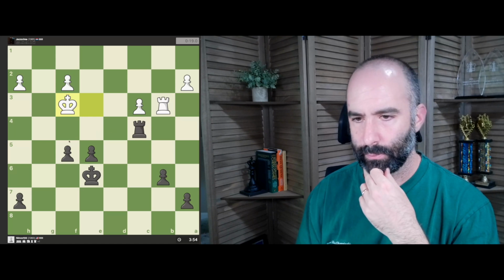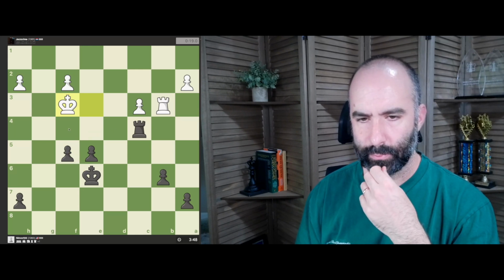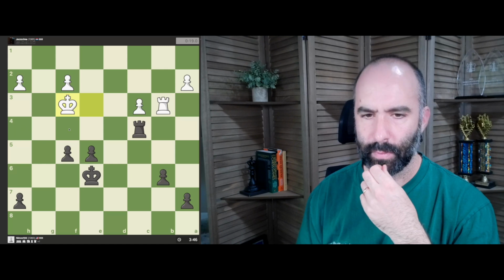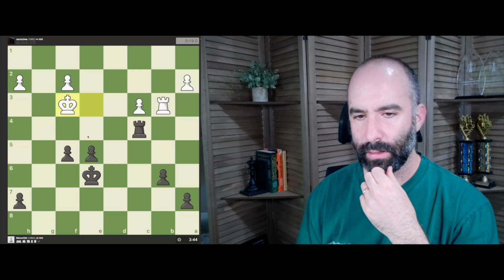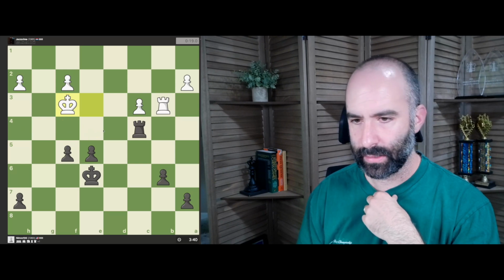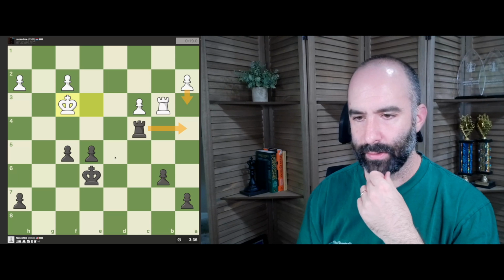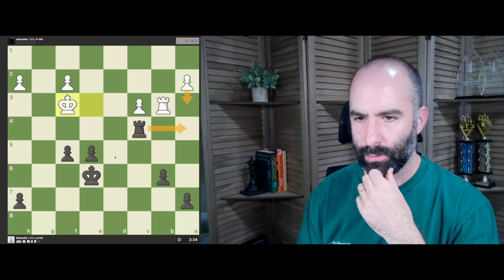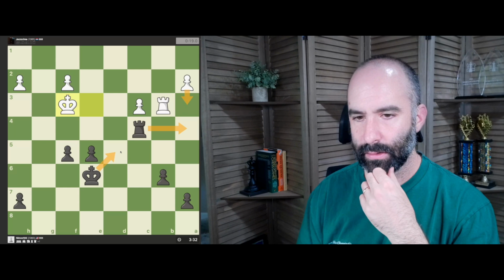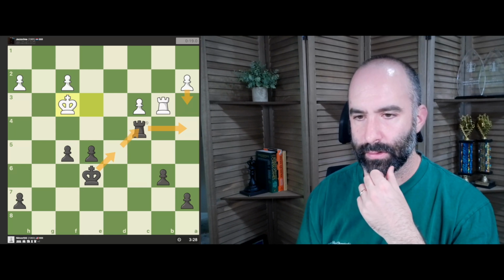Okay, I guess we can play f4 king and just start pushing these pawns up. But then f4 king g4. I don't know if I love it. I don't want to push these pawns too early and allow white to activate their king. Rook a4 a3. I don't know if that does a ton for me. I guess I could also play king d5 and try to get my king up here.